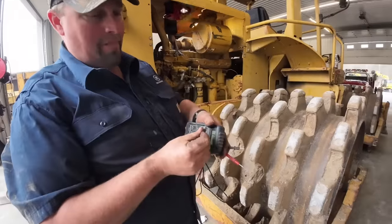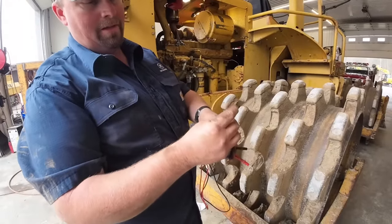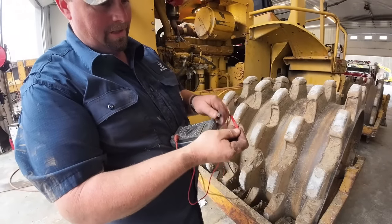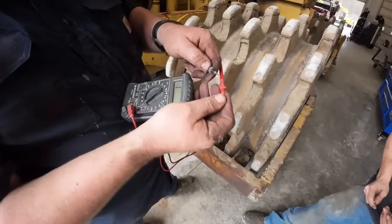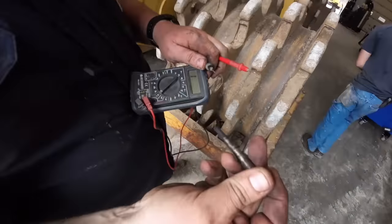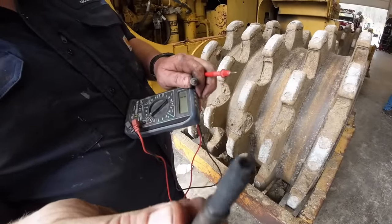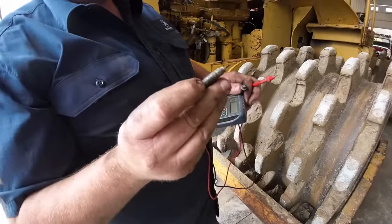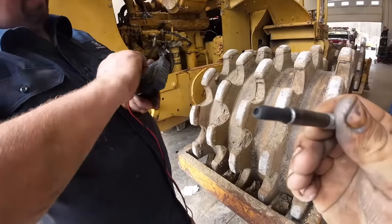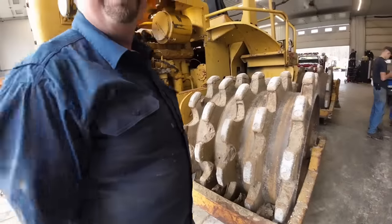Okay. So, apply power into the tip here, right? And this scissor makes it dead short. So if this short breaks, we won't have continuity through there, right? So we should be able to touch there. We have nothing. That means that is broken through there. When you take a peek at the end of that tip, it doesn't look the best either, does it? Like she's burnt out. Hopefully the FedEx man brings us one of these at lunchtime. I ordered 6 of them. Now we got 5 extras.